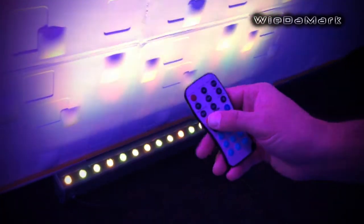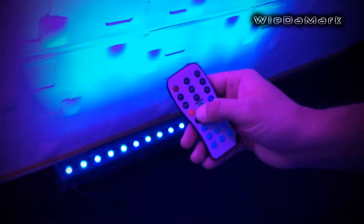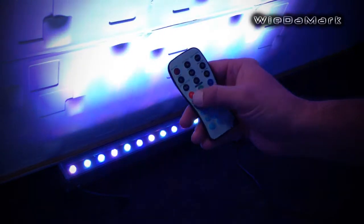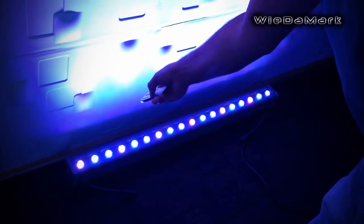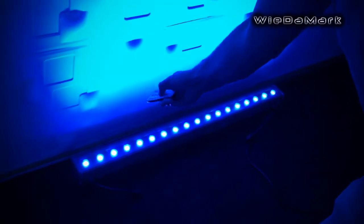So we're going to try to get the color orange. We're going to hit one of the dimming buttons and turn all of them off so we can get a certain shade that we would like. So I'm going to hit red and use the plus and the minus to get rid of the colors. Okay, so now I've turned them all off.